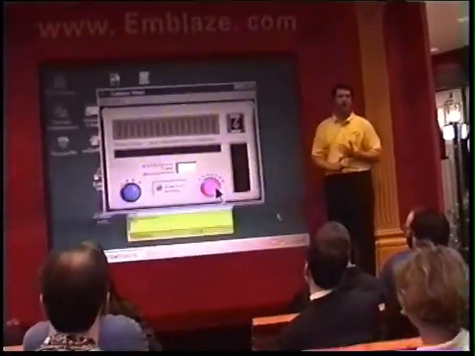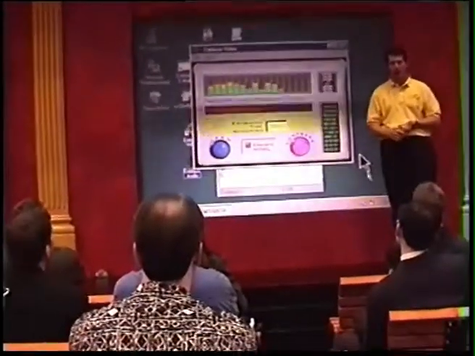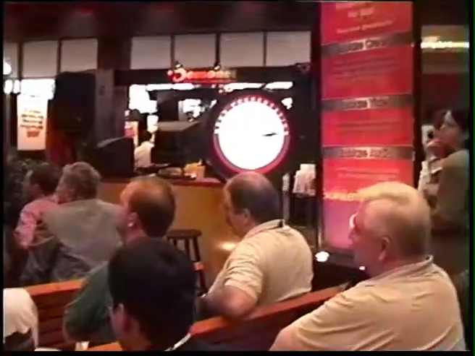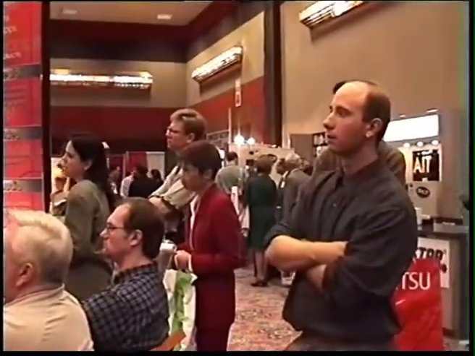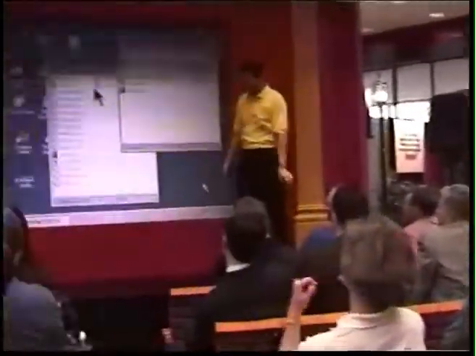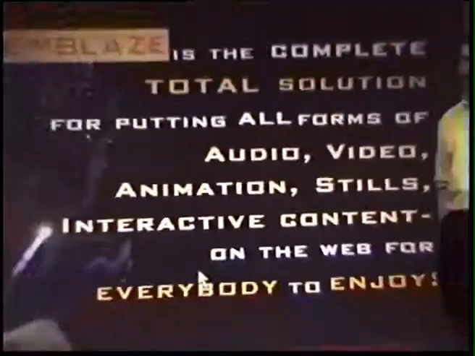Now, normally you'd have to spend thousands of dollars and lots of time to install expensive, difficult-to-use server software to get video or audio to run on your site. Well, with Blaze Video or Audio, you can within minutes achieve better results and only spend about, get this, $295 for each one of these products. Now, Blaze Audio compresses up to 50 times, and Blaze Video compresses up to 200 times. We invite you to compare that right back in our booth.